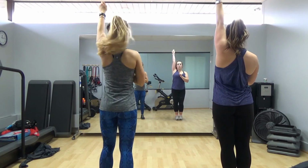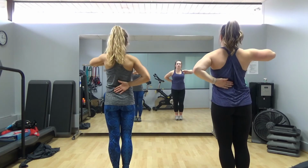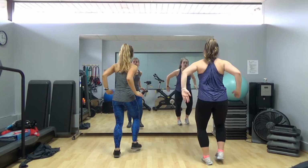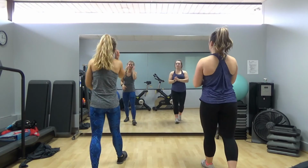From here, everyone is walking in with your outside arm. This is going to be right and left half. You're pushing on 1, 2, 3, 4. Then you're stepping and clapping on 5, 6, 7, 8. Cool.